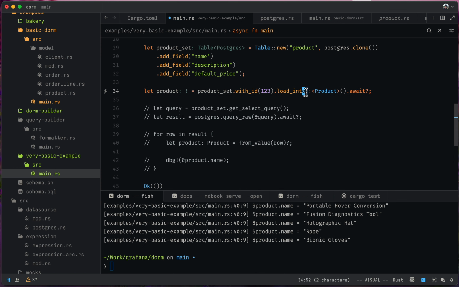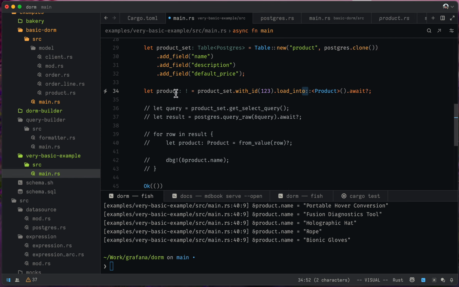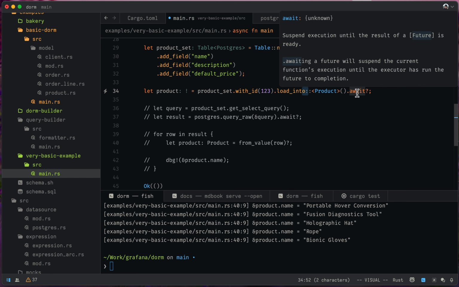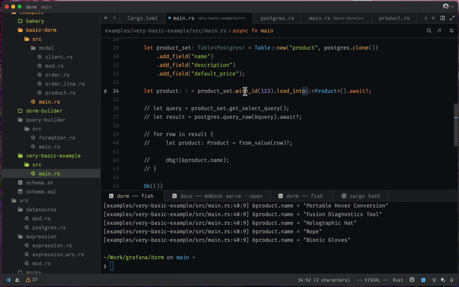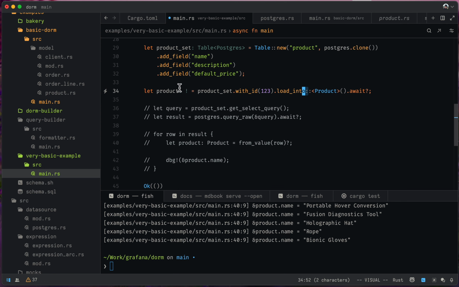and then we'll load into a specific type that we have defined, and then the type of this variable is going to be inferred to be product as well, and we can handle the error conditions, and this is an async operation as well, so it's not going to happen immediately. It's just going to asynchronously complete. Will fit inside here. Okay, so that's the syntactic sugar. That's thing number one I want to do.